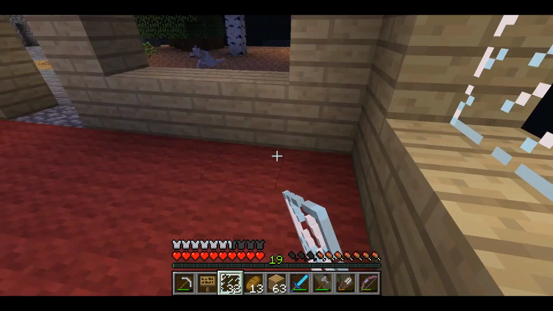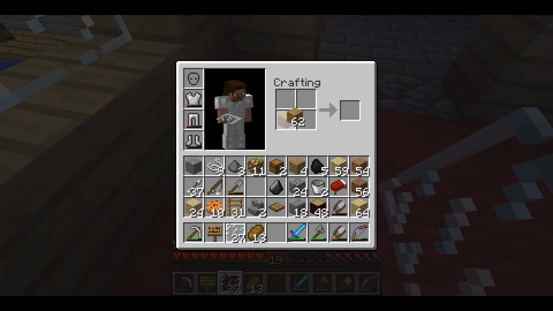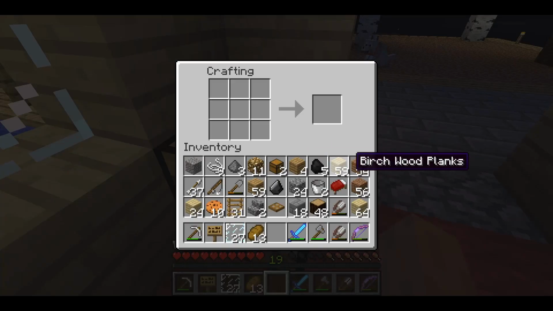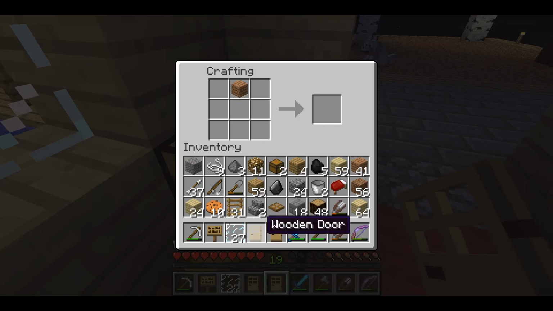Okay, so let's quickly fill in all these windows. There we go. I'm also probably going to need a crafting table in here because I can see this being a place where we're going to do quite a bit of crafting. And we're also going to need 2 doors as well, although you can't stack them, unfortunately, so that's a bit annoying. Never mind though.